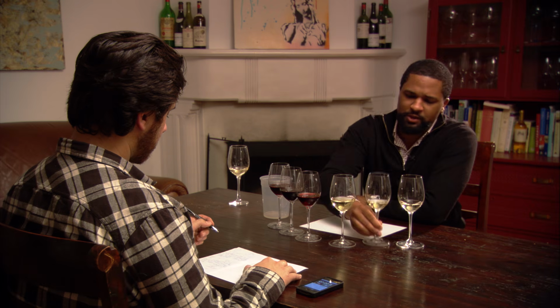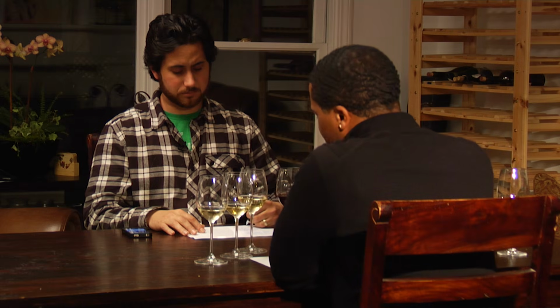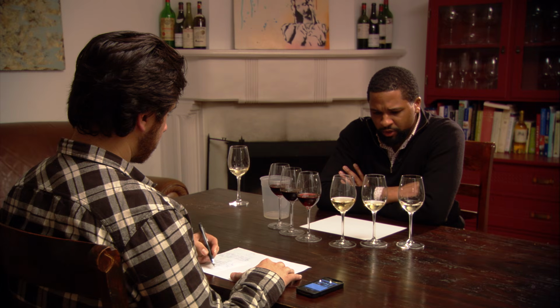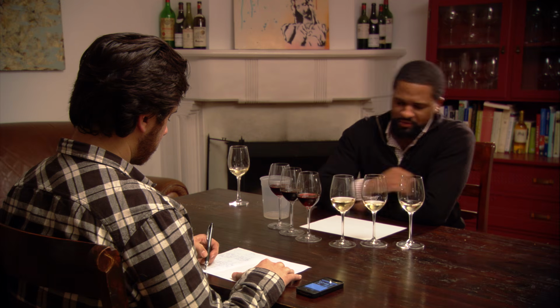Final conclusion on this wine. If it approached me sweetness on the nose, which was a lot of apple and that acid, I'm going to say this is an old world wine from France, not from the Loire Valley, though. I'm going to put this wine in Burgundy, Northern Burgundy, and Chablis. Chardonnay, 2006, right at that 2 to 4 age, 2006 vintage, medium plus quality. Chablis, Premier Cru. My goodness.